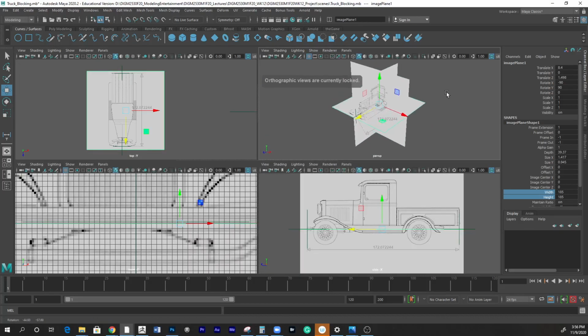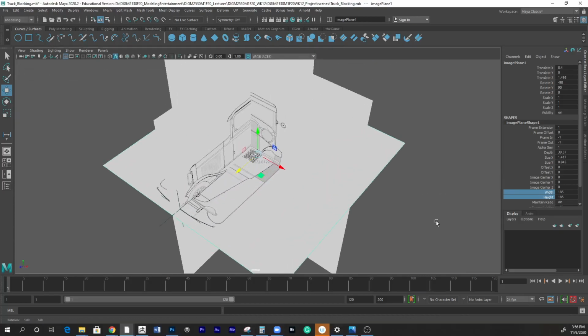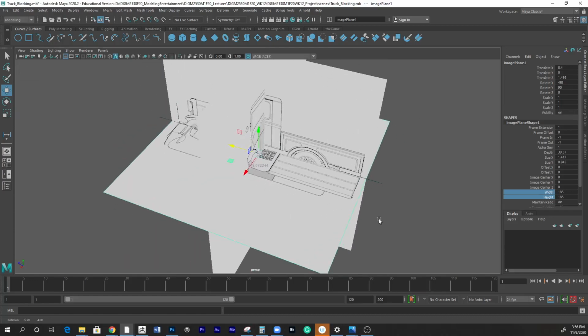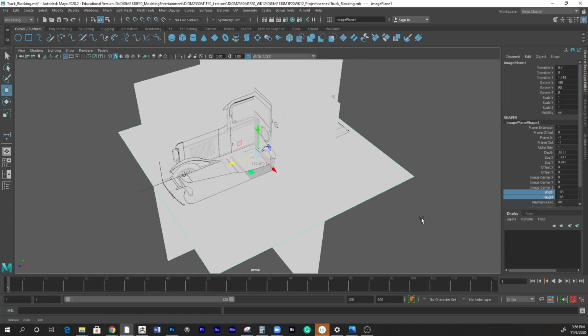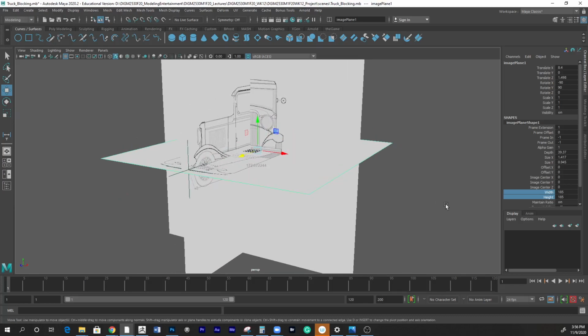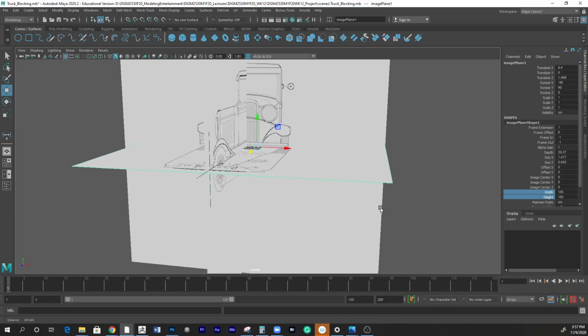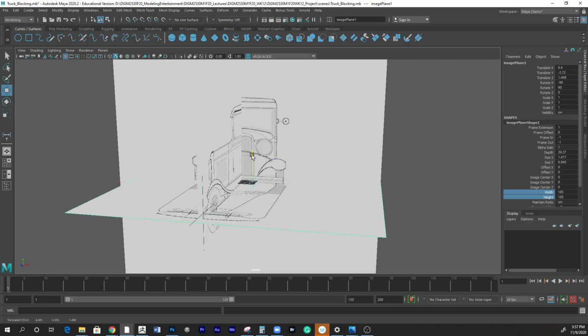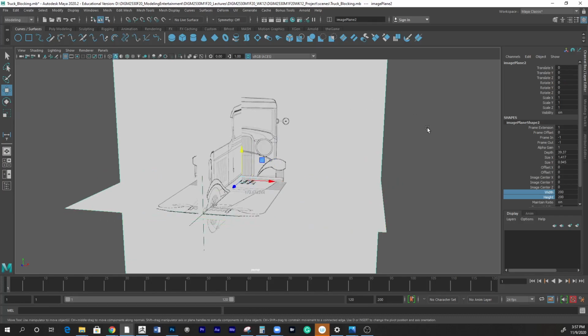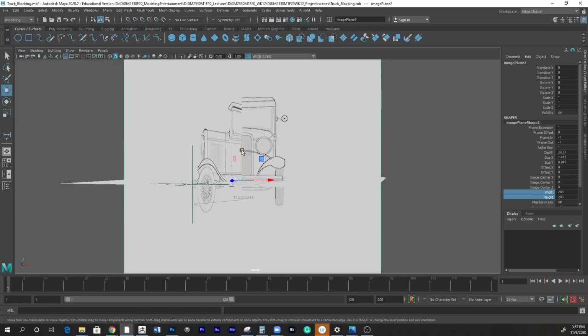And if you look at the perspective, can you see they line up? Here we go. So now we're gonna have to work on the front view. The front view, you don't have to do manually. You could just use this technique. You try to select the front image plane and just move like this. Can you see?